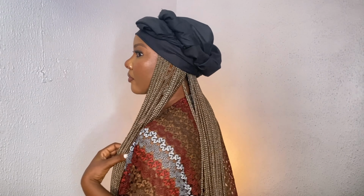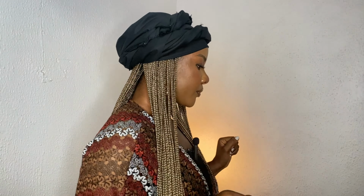I hope you guys can see the detail in the front. I twisted this end and just tucked it in. Depending on the length of your head tie, it might go all the way round to the back, but mine is not so long, so this is what we have. Whoosh! Come on now. Are you seeing what I'm saying?